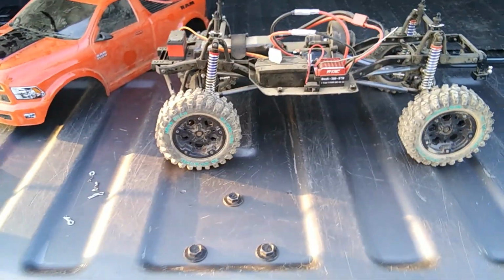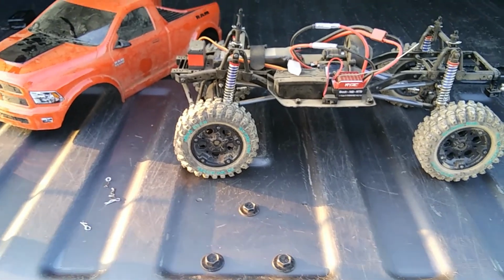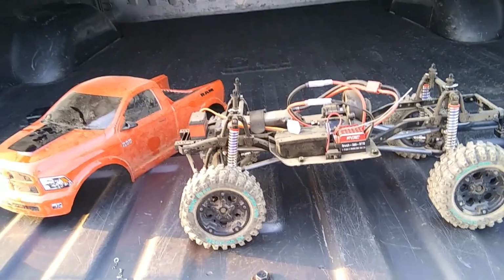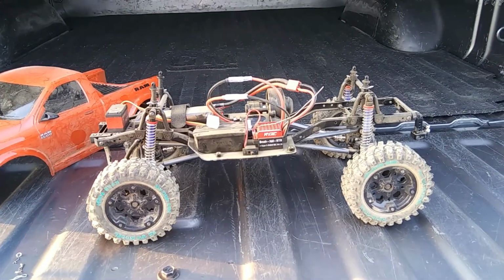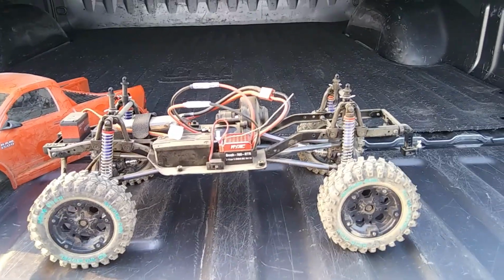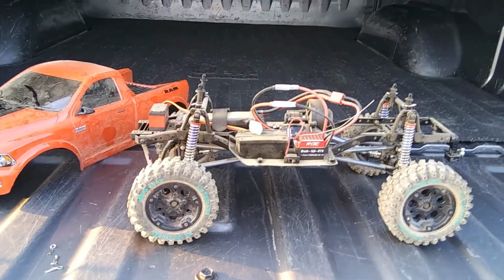I can't say the next time I come out with it, but I will be doing some upgrades to this to make it a little bit better than what it is now. I did like the clearance on this truck with the portal axles, so I do like that. And if I did go with some bigger diameter wheels, it would actually increase the ground clearance a little bit more. But anyway, all right guys, this is the end of this video.